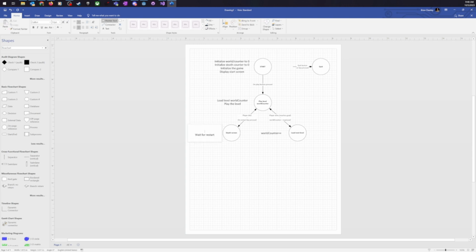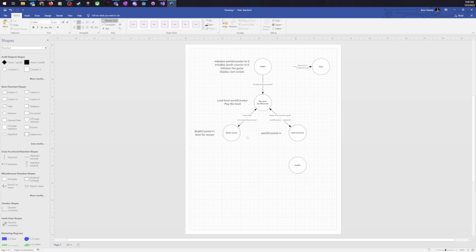Oh, and that's the other thing. So we have to say death counter plus plus on there. So world counter plus plus, if the current world counter is less than the max level, then we load the next level and play the next level. Otherwise, we're going to have credits.